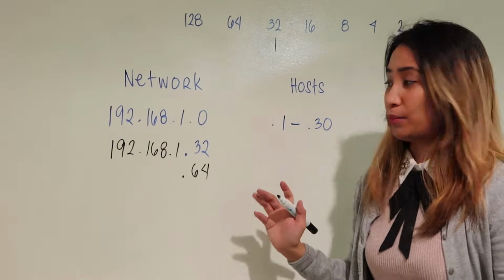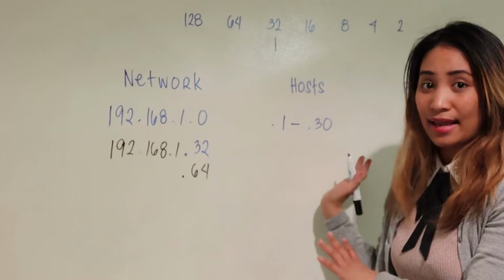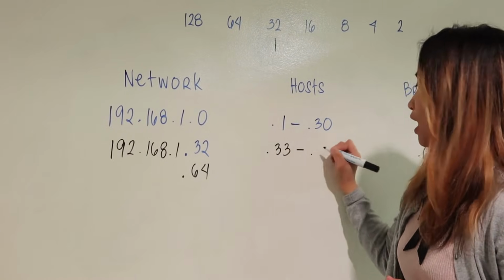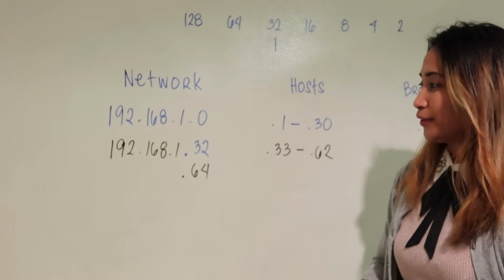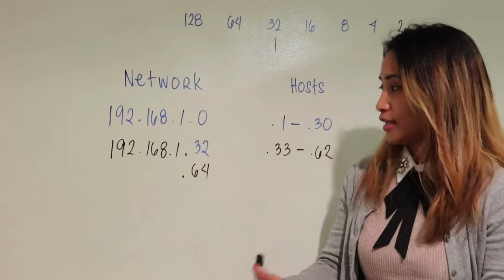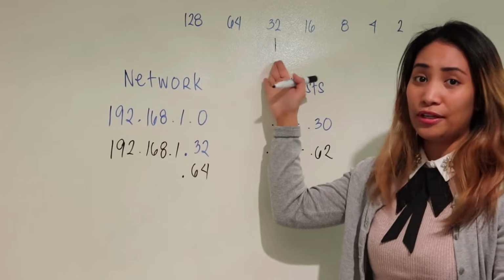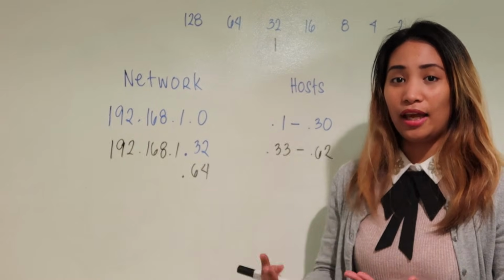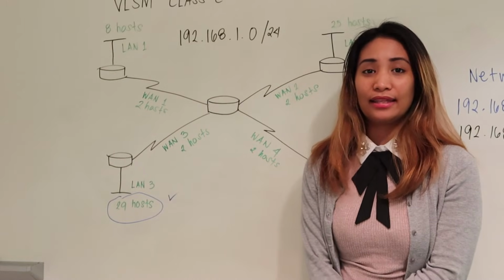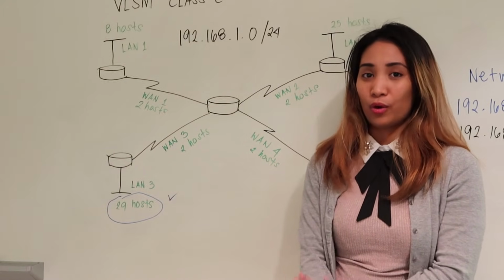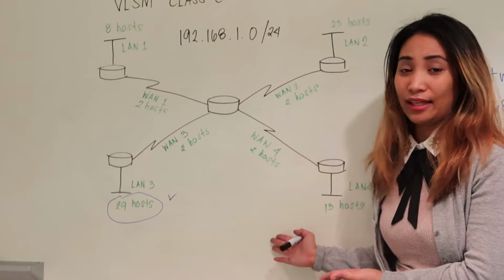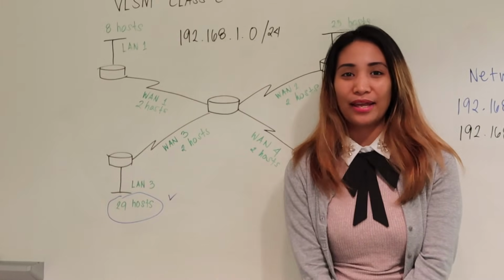And the usable hosts are the numbers between the network and the broadcast address, which is gonna be .33 to .62. So there we have it. We have another network that can accommodate 25 hosts, because this has a block size of 32, which means that it has 30 usable hosts. Okay, now let's go back to our diagram and identify the next network with the most number of hosts. And that is gonna be the network with 13 hosts. So let us go and subnet that next.